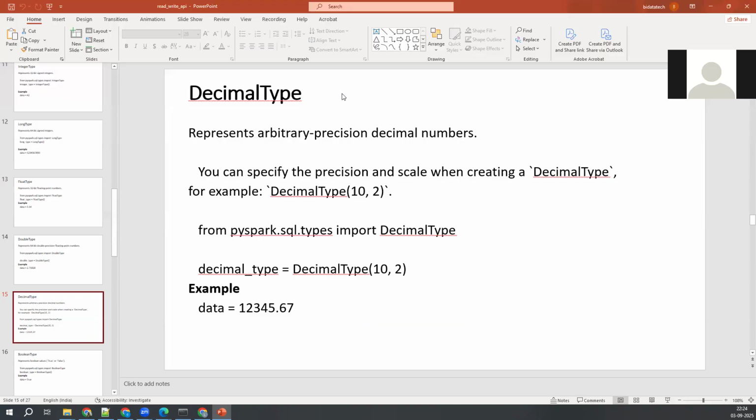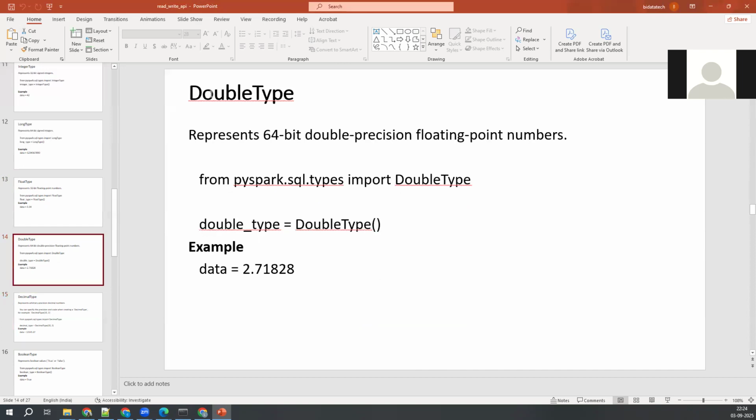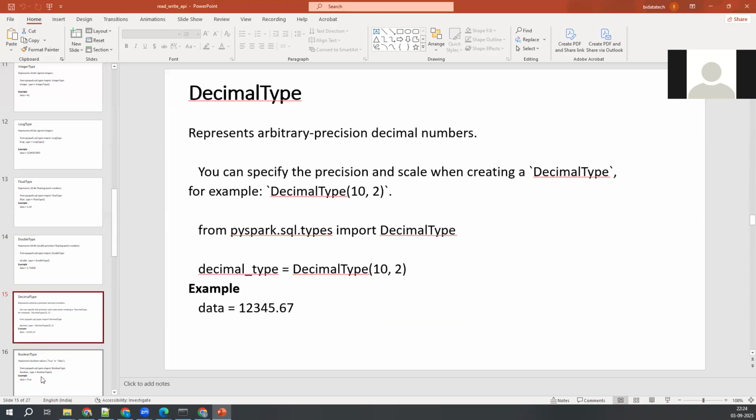So this is also used for storing decimal values, but I don't recommend using it in your projects. You'll get into issues definitely. So in place of that, you go with the double data type always.